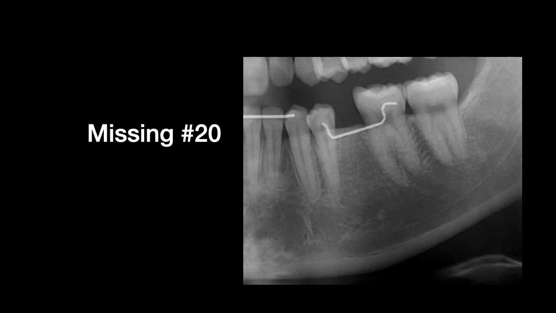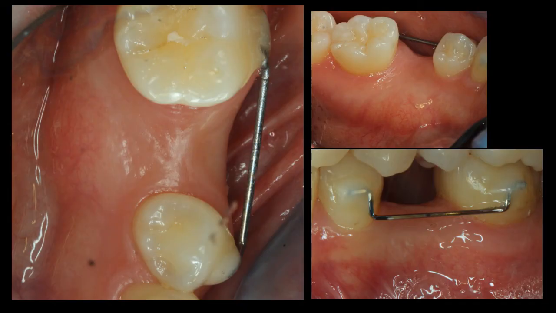We can see the inferior alveolar canal inferior border and superior border here, and we decided to go ahead and take a look at the patient intraorally. Looking at the patient intraorally here, on the left side, we can see the mandibular torus and how prominent it is. However, on the buccal aspect, the buccal bone seems slightly deficient. There's a fixed retainer to preserve the space that was placed by the orthodontist.